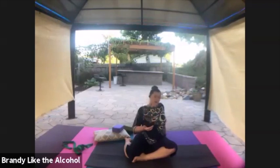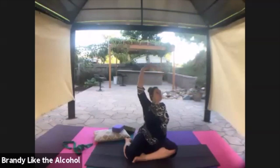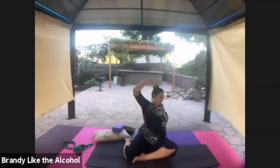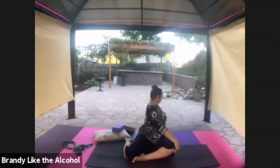Bring that back hand, your right hand behind you. Inhale, lift your left arm up. And as you exhale, turn your attention inward. Pull your belly in. Wrap that arm across your body as you rotate to look behind you to the past.